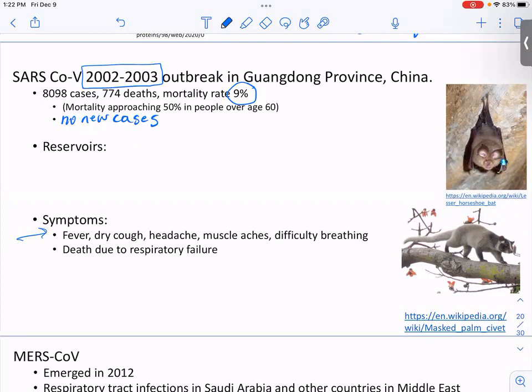So that's something that actually helped us clamp down and kept the disease from spreading, because if you got it, you were really sick. You weren't walking around asymptomatic giving it to other people. So they were able, again, with stringent public health mitigation, to keep this from spreading anymore. Hoping that would have been the case for COVID-19, but it wasn't.